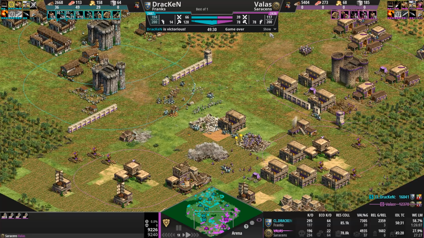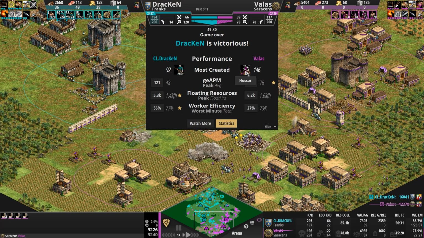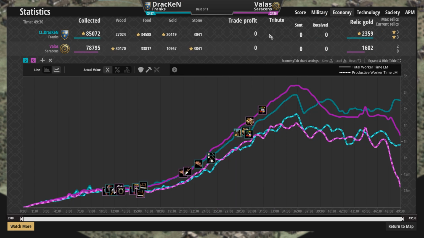Wow, what a fun game. Let's take a look at the stats. 92 pike, 146 light cav, peak APM, middle of the game, peak APM right at the end of the game for our Saracen. Oh yeah, of course, he was fighting on like 6 different fronts. And look at that, our Frank with about a 10% bigger economy, just a little bit more gold.